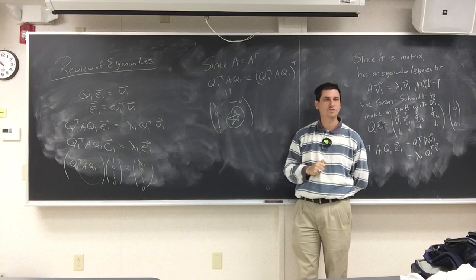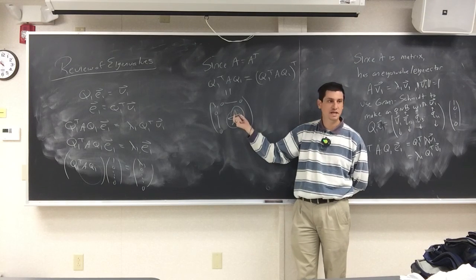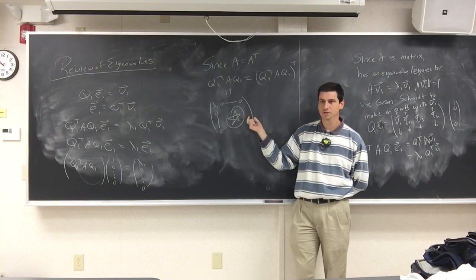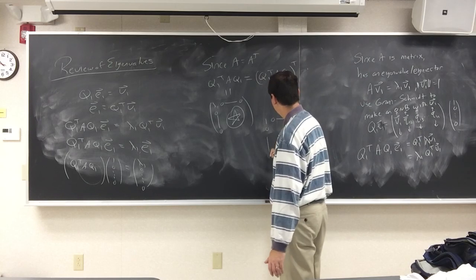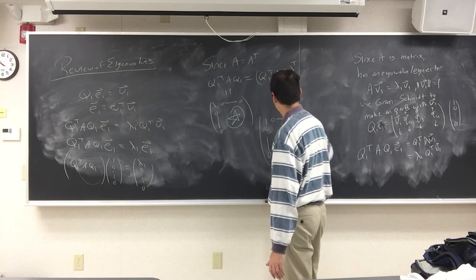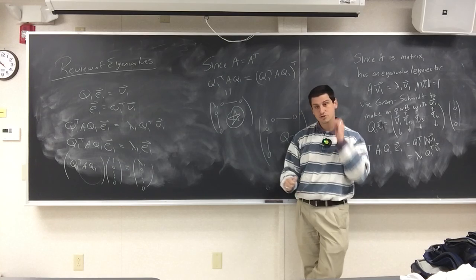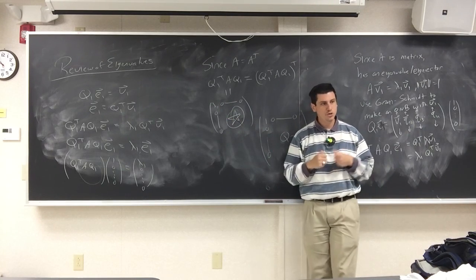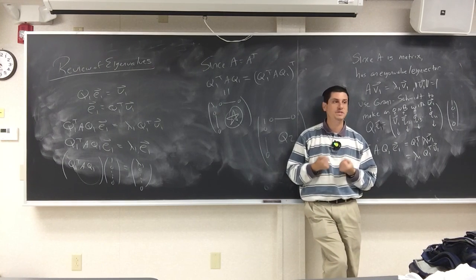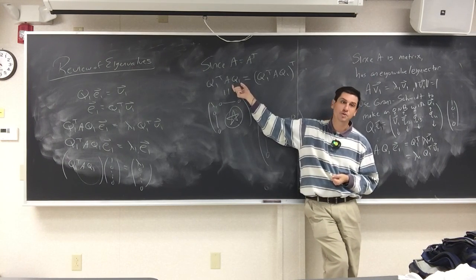And now what you do is lather, rinse, repeat. We play the same game over here, and this is now an n-1 by n-1 matrix. So this matrix has an eigenvalue, and that eigenvalue will have an eigenvector. Then we can form a new Q2, and for the Q2 we'll do 1, all zeros, and shove Q2 down there like that. You just keep playing like this, and at the end of the day you'll have a diagonal matrix. So this proves that a real symmetric matrix can be diagonalized with an orthogonal matrix of Q's.